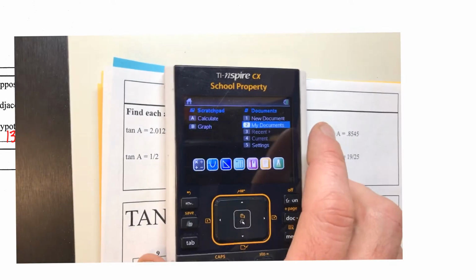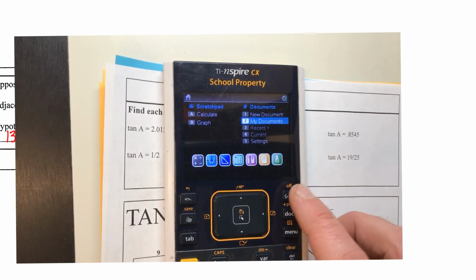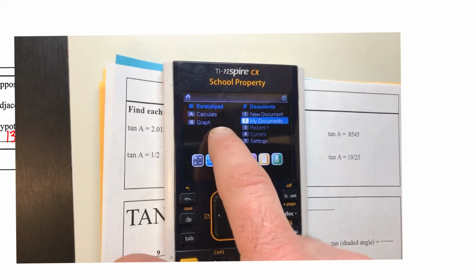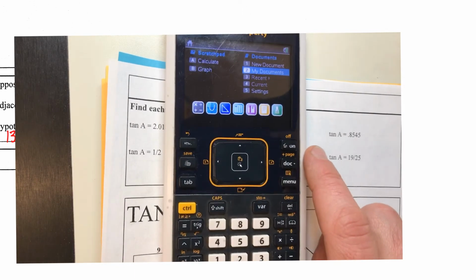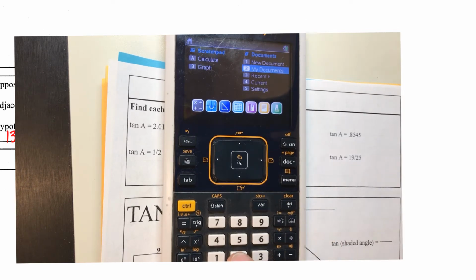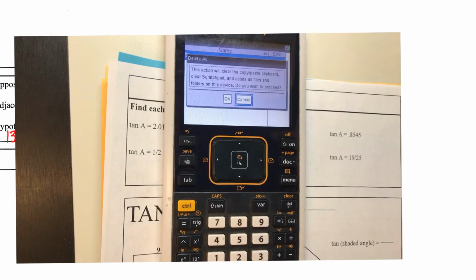All right, so on your calculator, everybody turn your calculator on. Make sure you're following along here, please. So turn on your calculator and let's go to the home, to this place right here. Turn it on, push home, and I just want to totally clear this thing out. So if you'll push 2, menu, C, and then click OK.